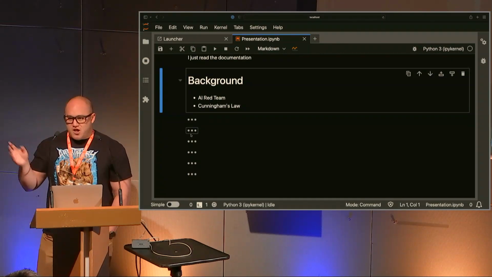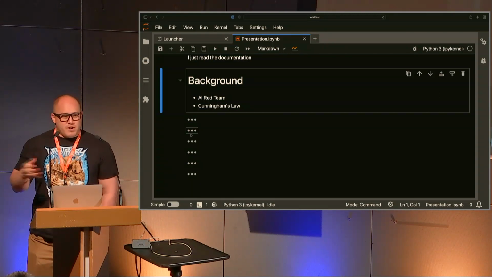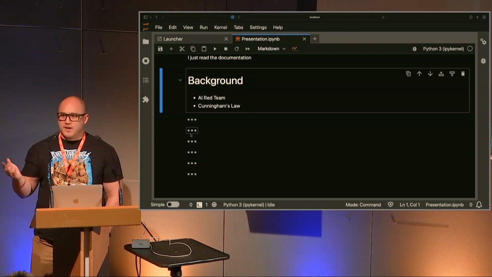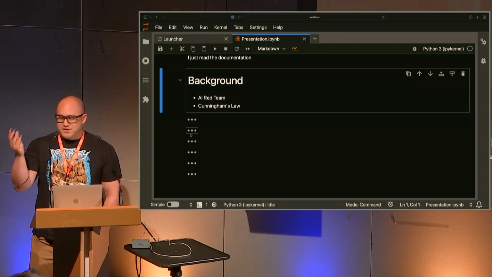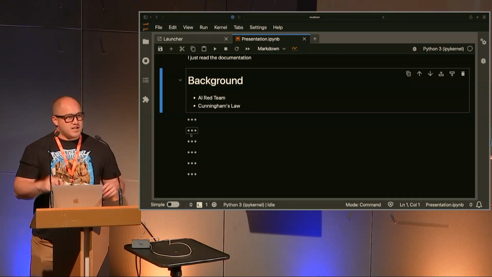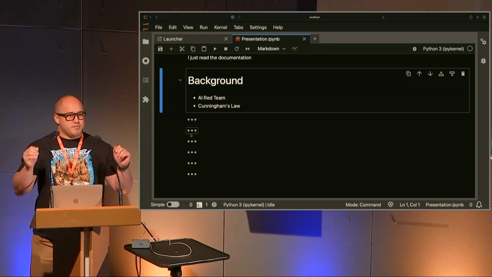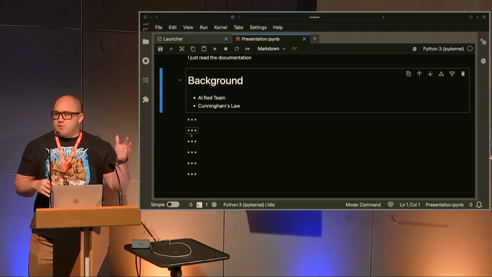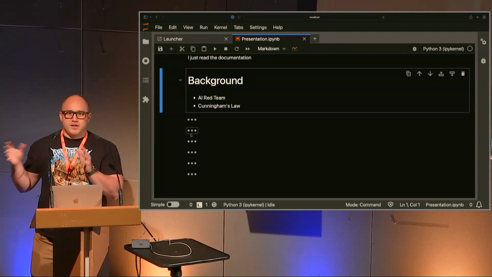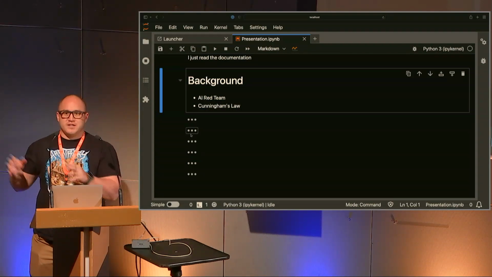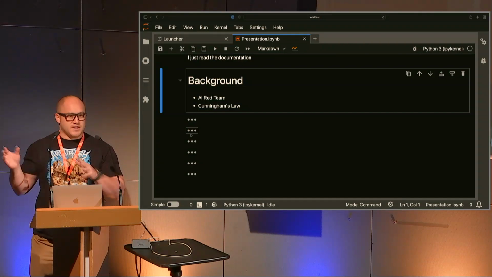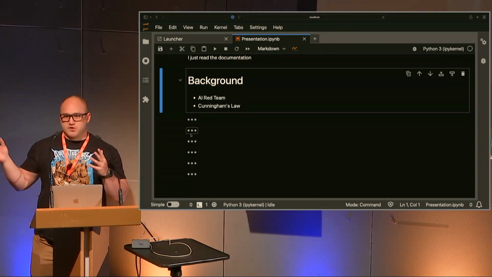And then Cunningham's Law is that law that says the right way to get an answer is to post something wrong on the internet and someone will correct you. I'm kind of hoping that happens in this talk, right? I'm fairly self-taught. This is all exploratory stuff, and I think many of you might know better things or workarounds or ways to defend, and I would love to hear about those afterwards. So even though I'm a red teamer, the job is to improve security. If you know ways to break these things or prevent these from happening, I'd love to take those back.